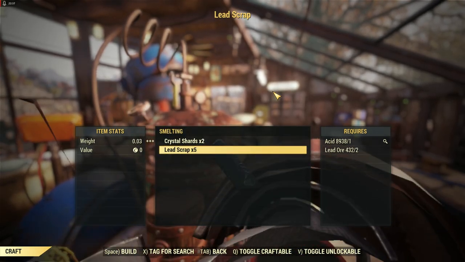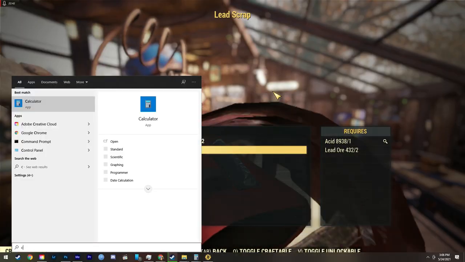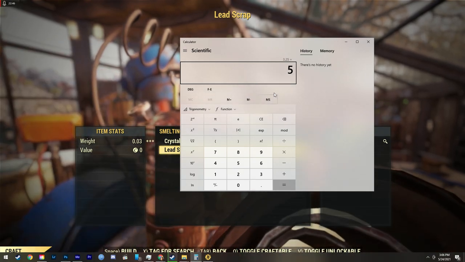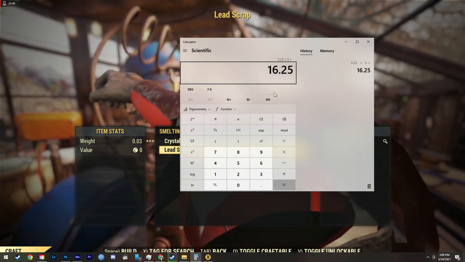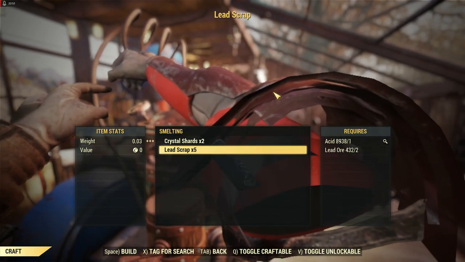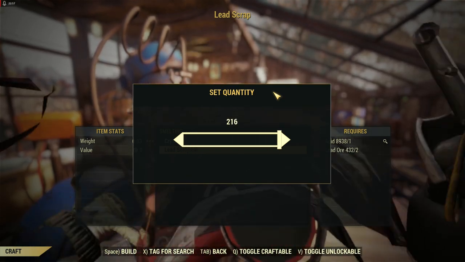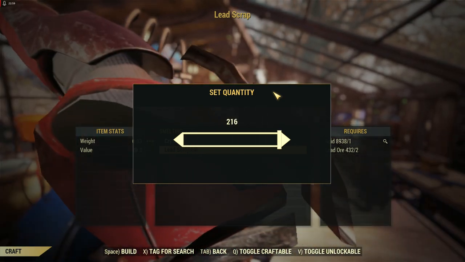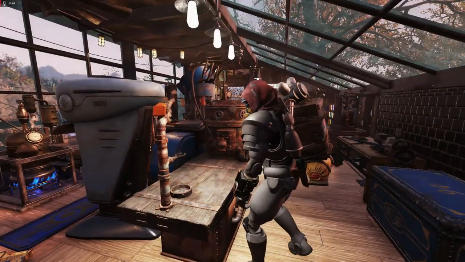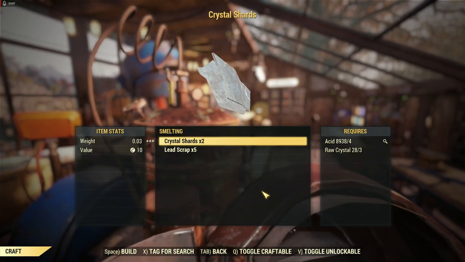So 1 acid and 2 lead ore. Very good for 5 lead in return. So again, lead selling for 3.25 a piece, was it? 3.25 times 5. So each craft is worth 16, and again, we're spending roughly an 8 cap acid on it. So each craft is worth about 8 caps. Now that's going to be multiplied with Super Duper. Yes, I equipped Super Duper. Sorry. Making sure I equip Super Duper before I do 216 of those.